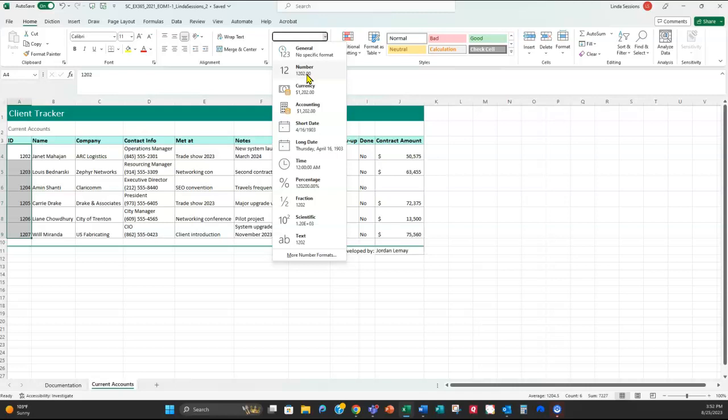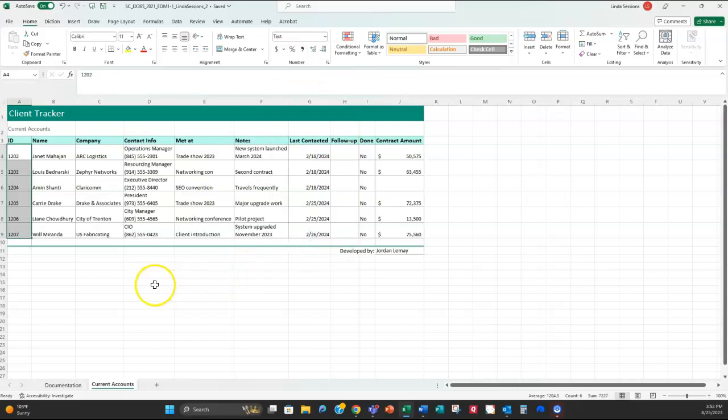This is asking us to make this into text because we're not doing any mathematical equations with this. These are ID numbers, and we want them to be text. We're going to come down here and select text. And you can see as soon as I made it text, it aligned it with the left side of my cell. Numbers align with the right side of the cell. And I think that might be a quiz question.